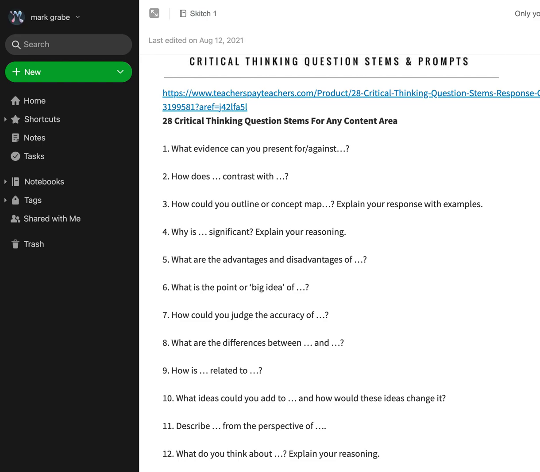So a couple of points. Why question stems? Why searching out lists such as this would be helpful? Well, first of all, what I think it does for educators is to diversify the kinds of questions that they assign. So I tend to think of questions as a way to influence the thinking or reasoning or whatever you would like to describe it, of the cognitive activity of the learner.